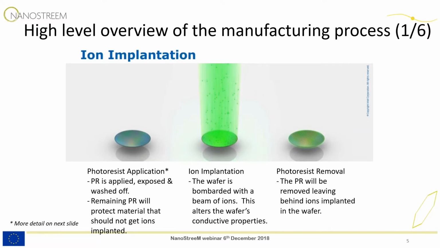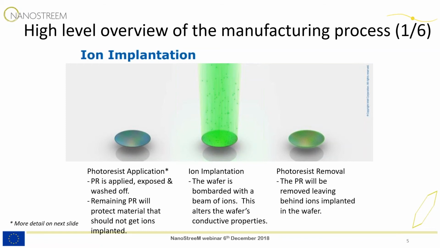That's undertaken simply because we want to implant what we call ions. So again, I'm sure quite a lot of you are very familiar with this, and at the end of the day, we're talking about positive and negative ions. And this, at the end of the day, does manipulate the wafer's conductive properties. And then after that, we do look at the removal of this photoresist, because once that's done, you do leave behind the conductive properties that are basically engineered onto that particular wafer. So Claire, next slide, please.